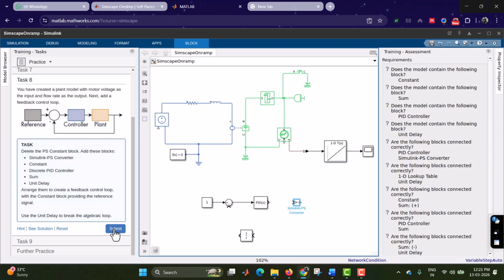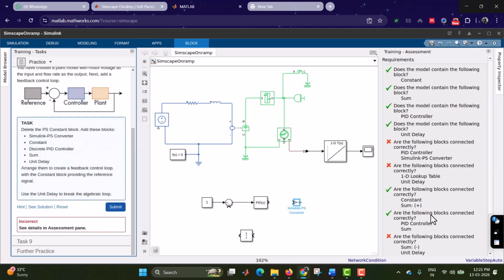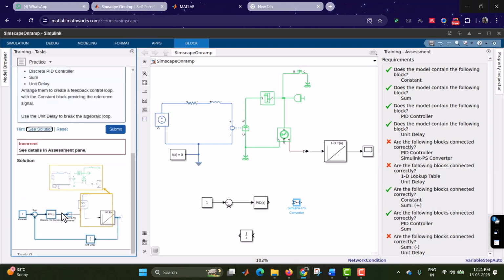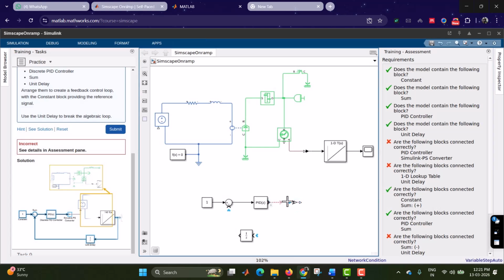Okay, now submit. There's a correction in this block. Yes, you can check the actual layout. We have missed the connection. We have to connect this PID block to this Simulink to PS, and you have to disconnect this. Here we have to disconnect this PID block.